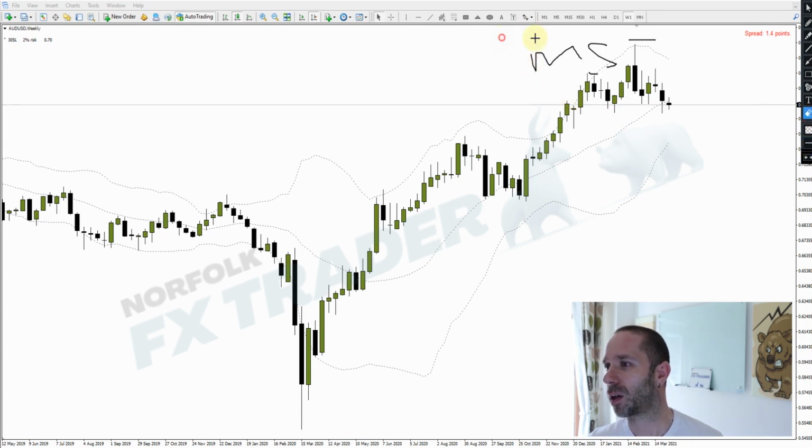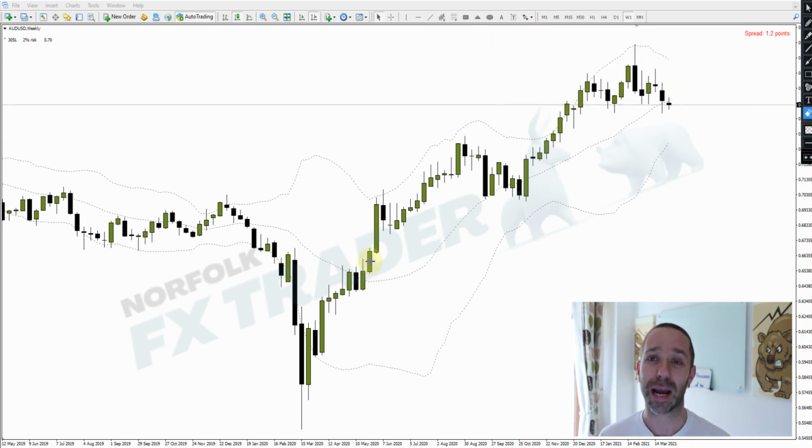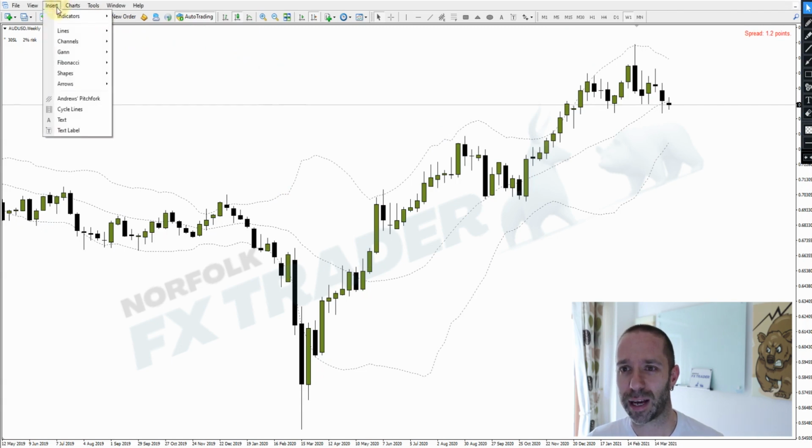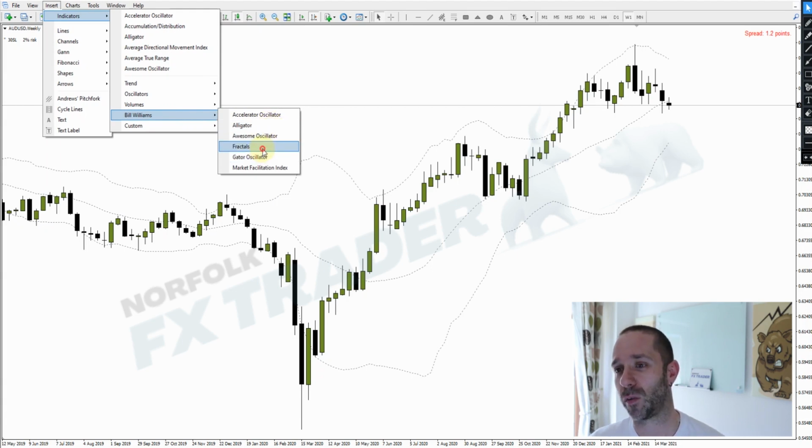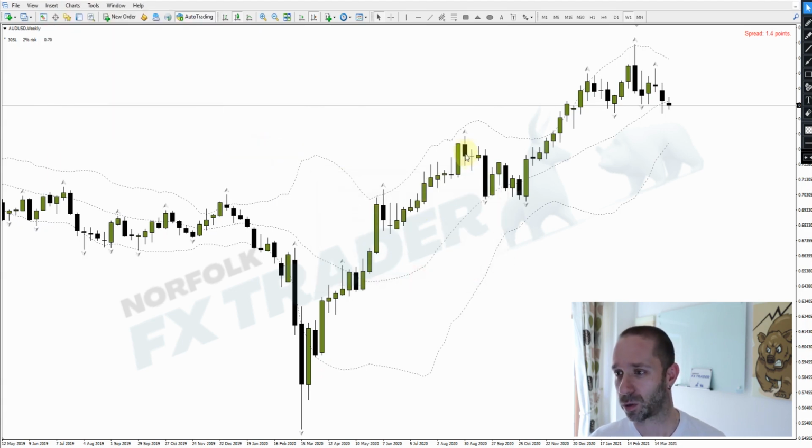another strategy you can use with Bollinger Bands. So now we've gone through a couple of indicators. There are many other indicators out there that you could use and apply to this type of strategy. If I was just to go into indicators once again, we have many different indicators you could use. You've got volumes as well. You've got the Awesome Oscillator and the Accelerator Oscillator. You've got fractals. That's another one if you want to understand the use of fractals. Fractals is a great way to understand the way the markets move.